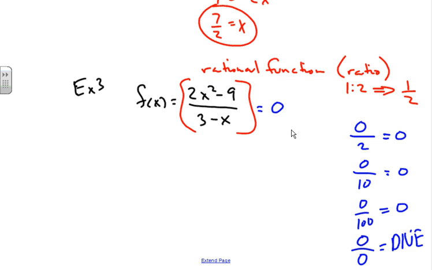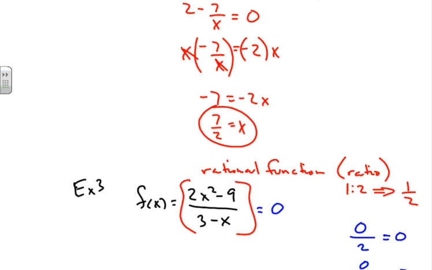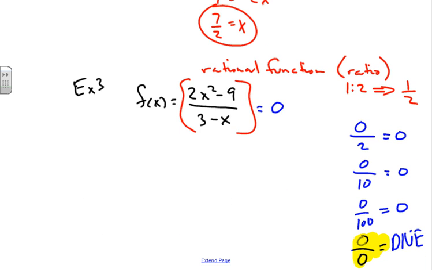So when we're looking for this, that is why in the key, I said at the top that you really want to identify the domain or simplify the expression first. Identify the domain because you do not want to have 0 over 0. That is not a 0, that is just an indeterminate form. So in this one, we're going to first find the domain. Notice in the denominator, x cannot equal 3, because the denominator cannot equal 0. We know that.